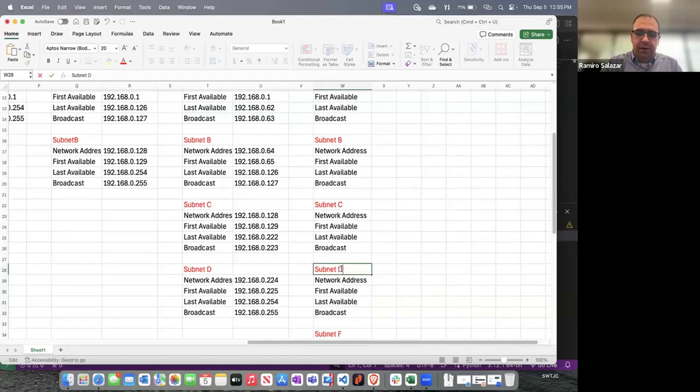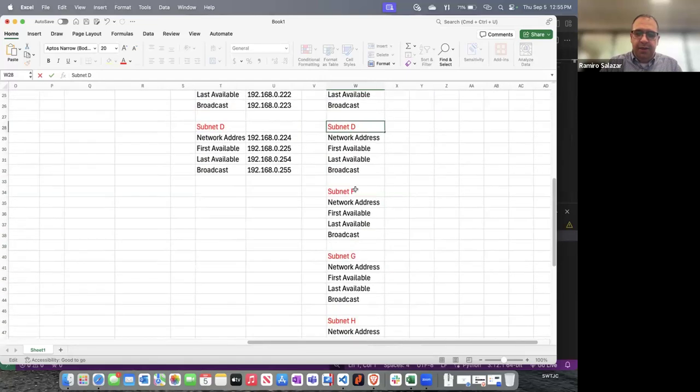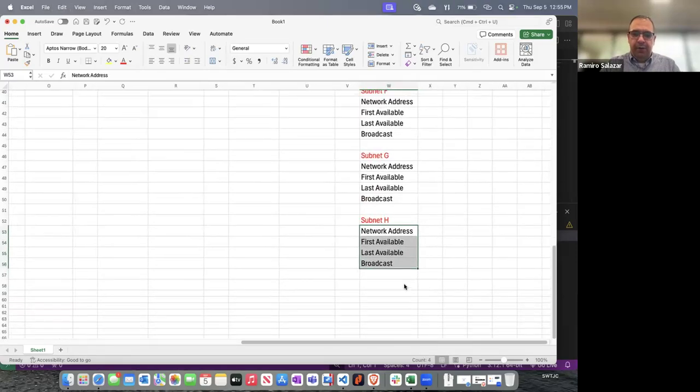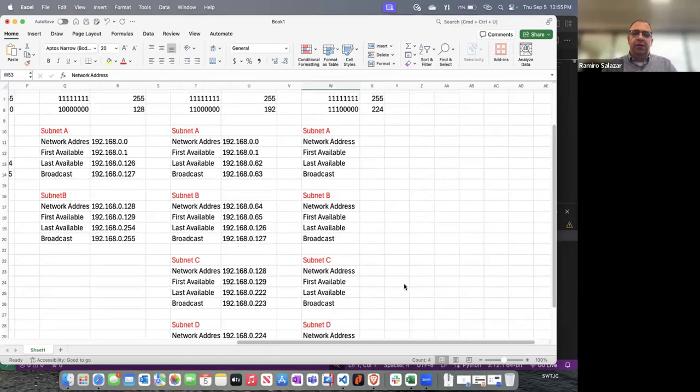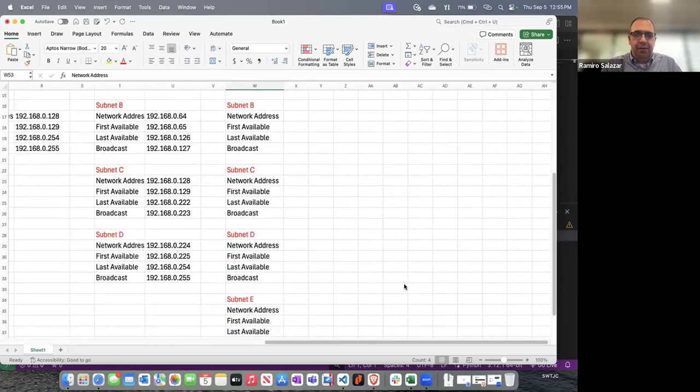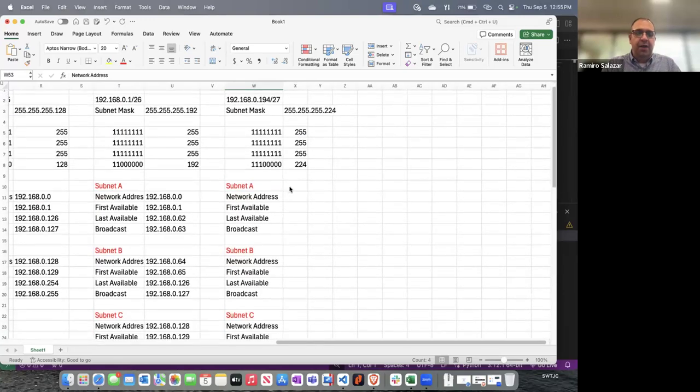I accidentally forgot to type in D for one of them, and I do need subnet H. Okay, so there you go. You can see from A through H, I'm going to have a total of 8 different subnets on a /27.